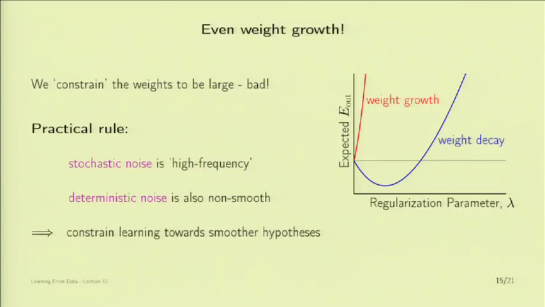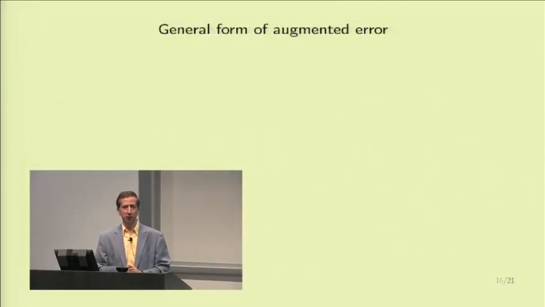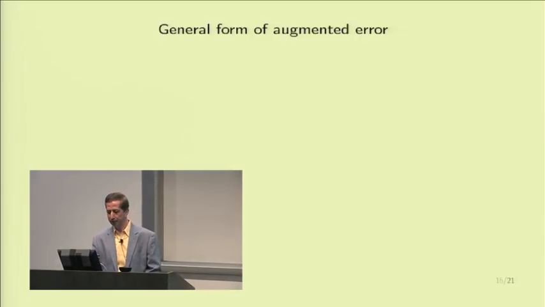It turns out that most of the ways you mathematically write a hypothesis set as a parameterized set is by making smaller weights correspond to smoother hypotheses. I could do it the other way around. Instead of my hypothesis being summation of w times a polynomial, I can make it summation of 1 over w times a polynomial. These are my parameters. In which case, big weights will be better, smoother, okay? But that's not the way people write hypothesis sets. So in most of the parameterizations you're going to see, small weights correspond to smoother hypotheses. And that's why small weights, or weight decay, works very well in those cases, because it has a tendency towards smooth guys. Okay, so now let's write the general form of regularization and then talk about choosing a regularizer.